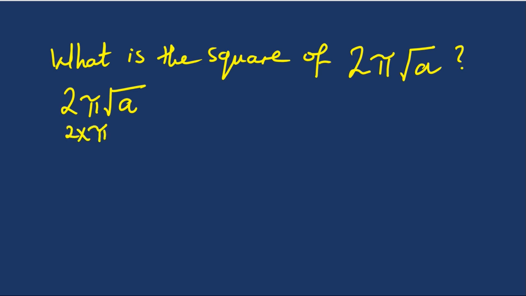We have to find the square. When we say find the square, it means everything raised to power 2. So I'm going to put everything in brackets, all raised to power 2.